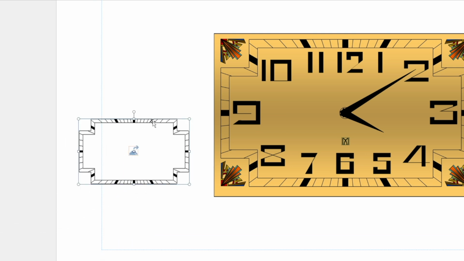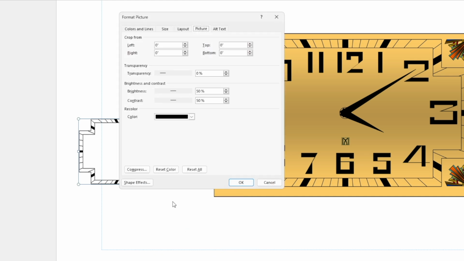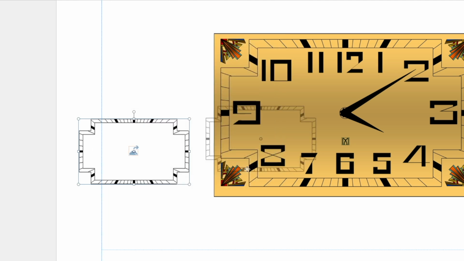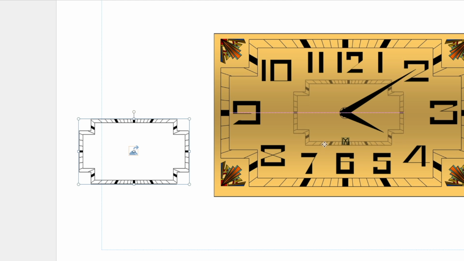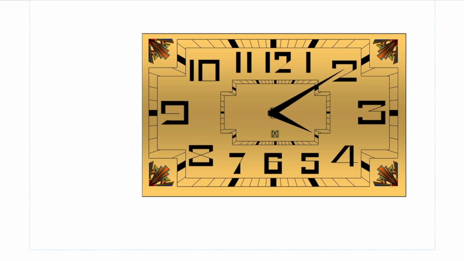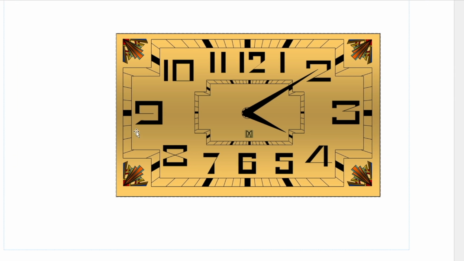Then often I'll also take that same ring that I made for the outside edge of the clock and shrink it and put it somewhere inside the clock. I think it just adds a little decoration. Looks like I've got to move that logo a little bit. Sometimes I will color that inner ring white instead of black. I think you'll see that on the finished clock, it's white. And so there is that clock face built using SketchUp and, in this case, PowerPoint.